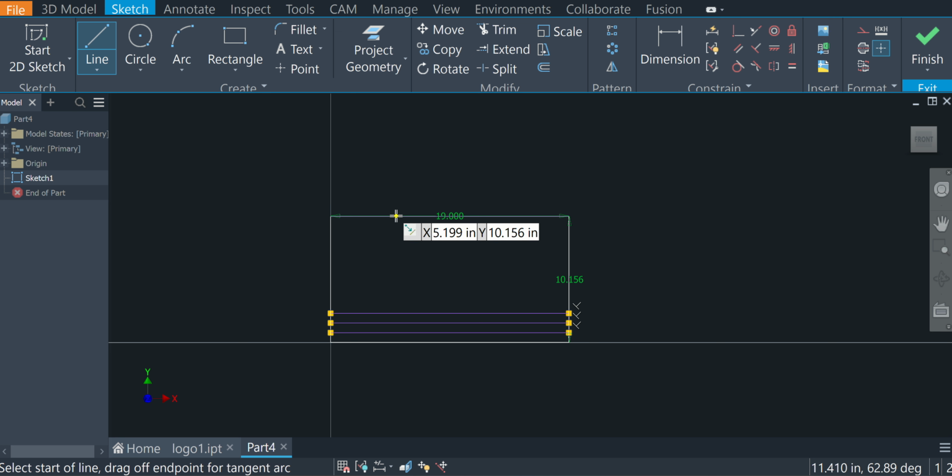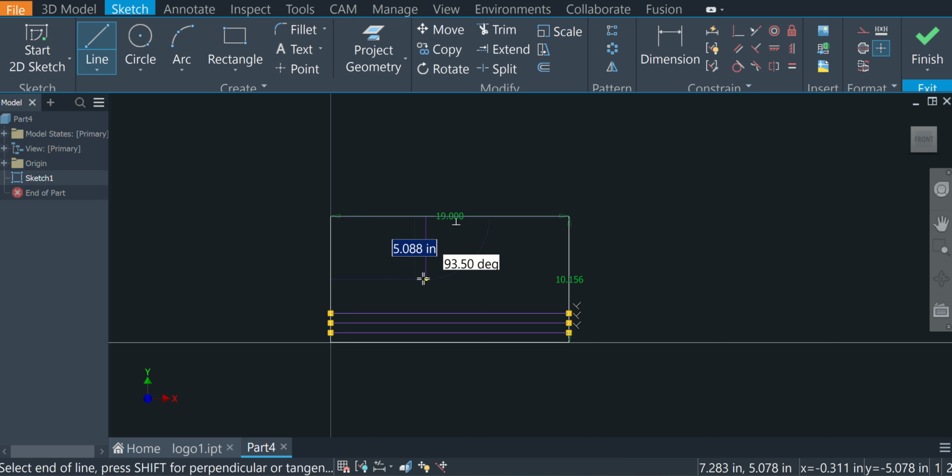So one of the next things is, if I wanted to draw this piece first, it is 7 and 19/32, so on the X, I'd tab and I'd go 7 plus 19 divided by 32, tab, and then my Y is going to be 10.156, so I'm just going to enter that because it already snapped it to the right location.